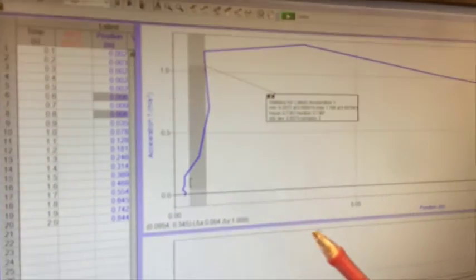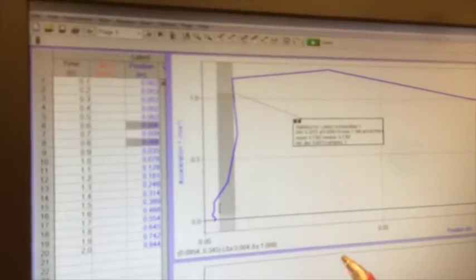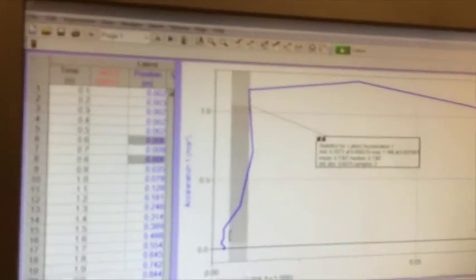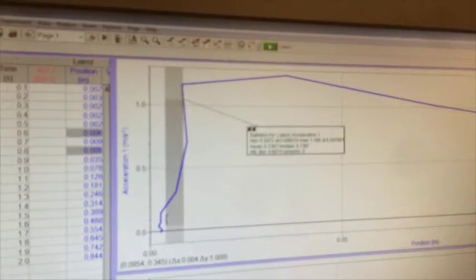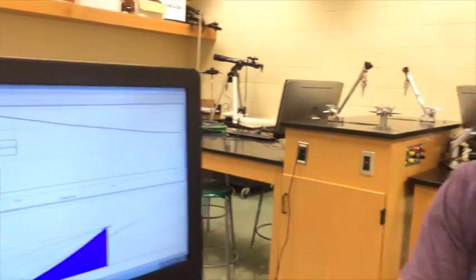Theoretically, our cart has 0 friction, but in real life we know there's a little bit of static friction. To take this into account, we took the average from rest to when it started moving, and we found the average acceleration. This was 0.737 meters per second squared, and that actual real life data compared to our theoretical calculation of 0.697 meters per second squared is only 5.7% error difference.